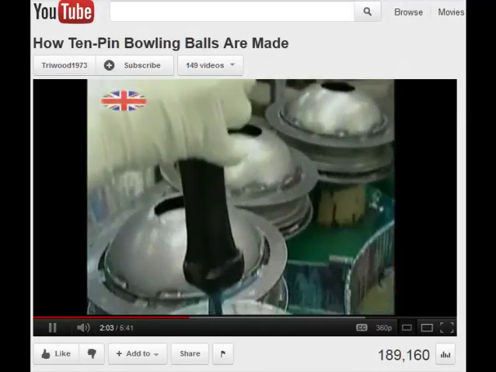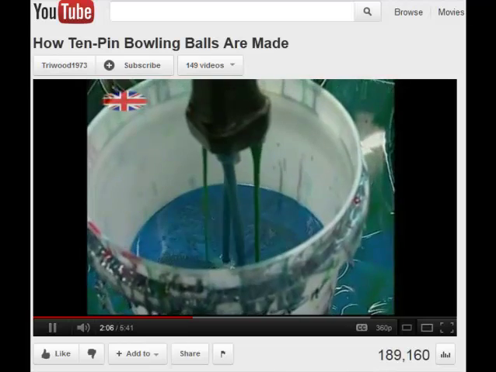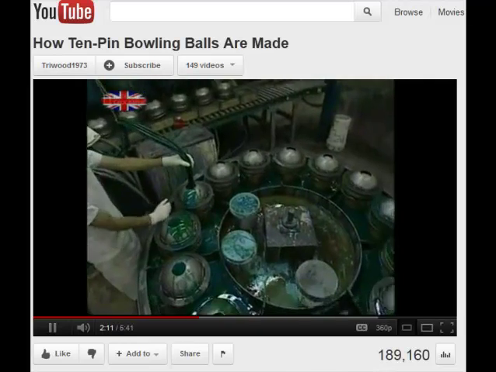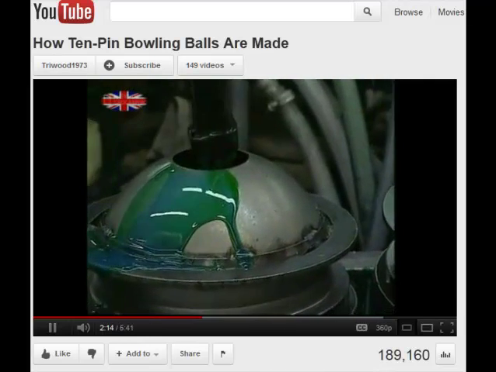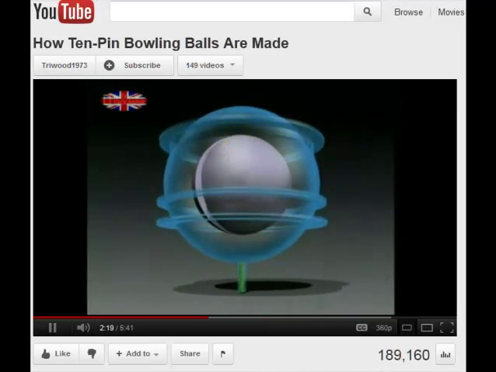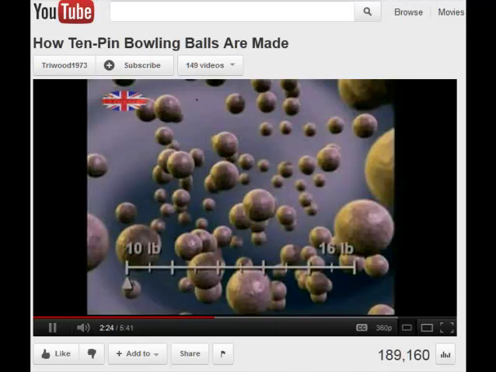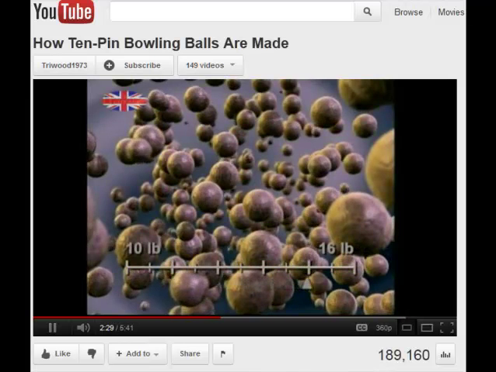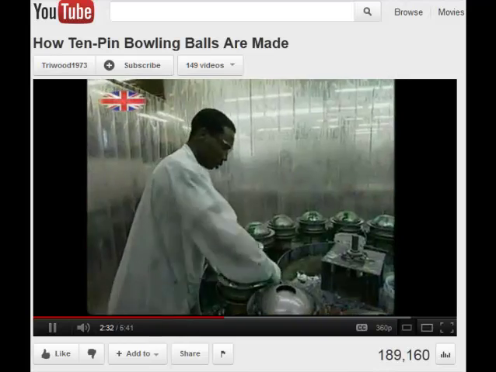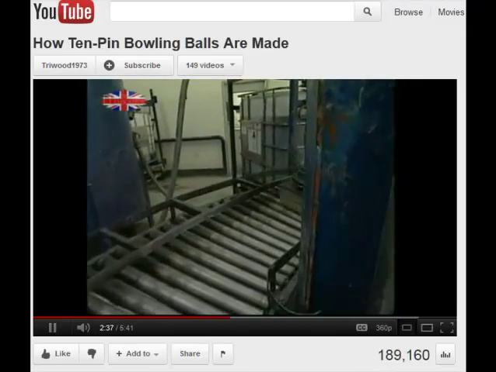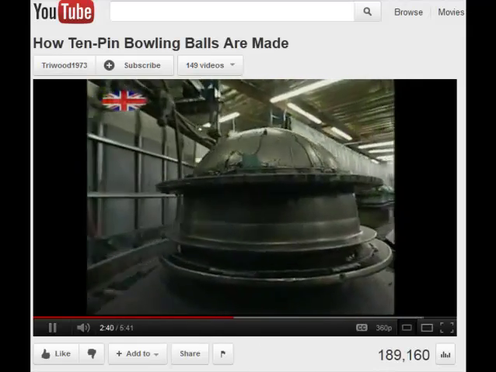This exterior is the next part to be added. Each core is carefully placed in a new mold. Each mold holds the core dead center so that there is an even distribution of the surface material all the way around it. The core and mold will then be passed along the line to be coated. The coating is a polyurethane mix that traditionally is quite colorful. But in the slightly bizarre trend, some bowlers also want their balls to have an individual smell. Variations include cinnamon apple, lemon and even amaretto. The colorful polyurethane is pumped into the mold. But different bowling balls have different weights. To make a new ball heavier, workers simply add a higher concentration of the polyurethane mix. The cores are all exactly the same weight. By varying concentrations of the covering mixture, a range of balls can be produced with different sizes and weights.